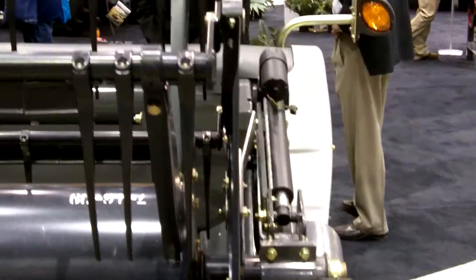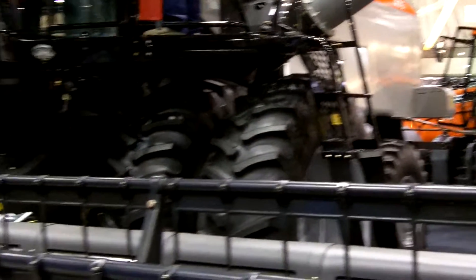There are a lot of great features on here: hydraulic header tilt, twin sickle drive that's balanced and timed — a unique feature on our header — as well as many other features on this new DynaFlex. We invite you to come out, take a look around, walk around the header, and see what makes this new Flex Draper header a very unique product and a leader in combine header technology. Thank you.